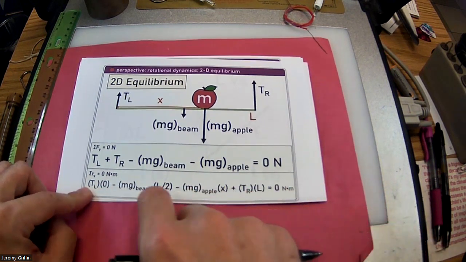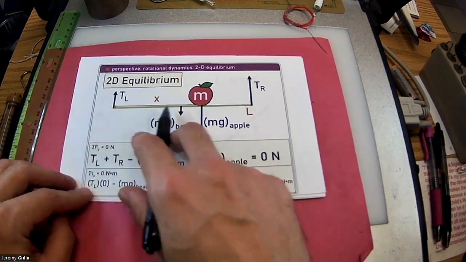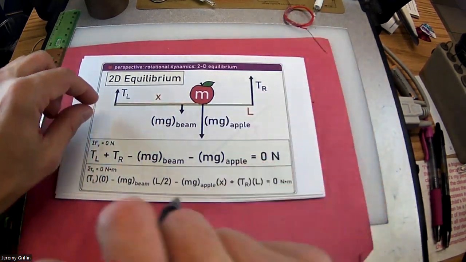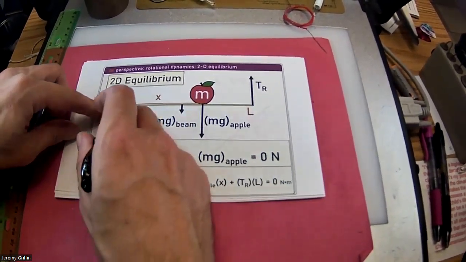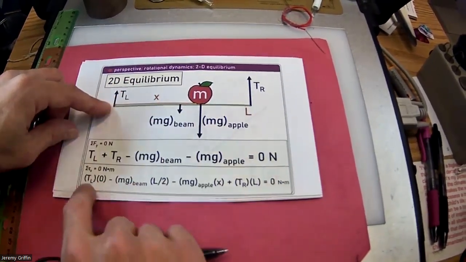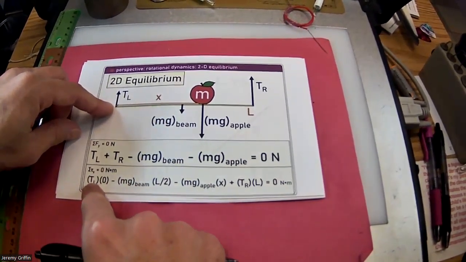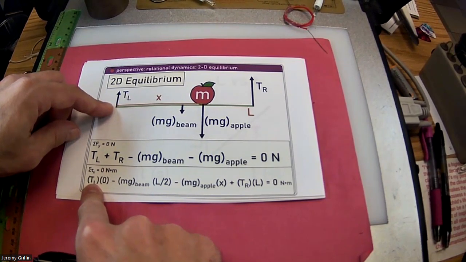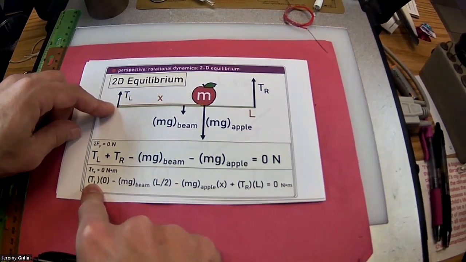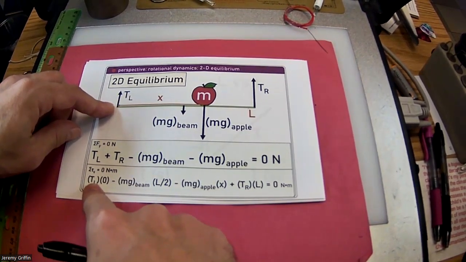Now this one, remember, you're allowed to pick any point as the pivot point. The way I set it up here is I chose this point as the pivot point. If you do that, whatever force is at that point causes 0 torque at that point because it's 0 meters away. It's kind of like if you're pushing directly on the nut with a wrench, then that's never going to turn the nut, right? Makes sense. You have to pull out on the handle.